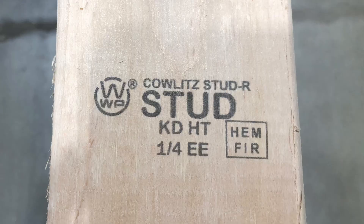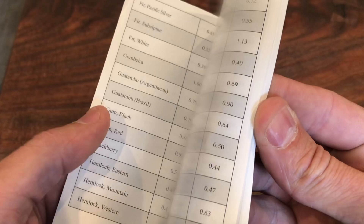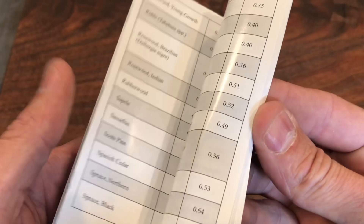The species matters because Douglas fir has a different density than, say, Ipe hardwood, and the meter collects data based on wood density — that's why you need the exact species. There was one Lowe's with fir/hemlock mixed, so I gave them the benefit of the doubt and used the more conservative D-fir reading. The difference was only about 0.8%. The Orion comes with a pamphlet listing densities for almost every species: D-fir is 0.48, hemlock is 0.45, walnut is 0.55.